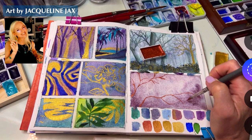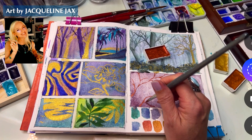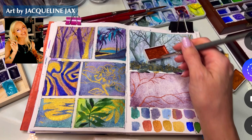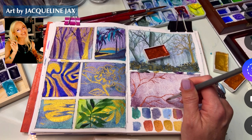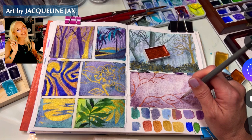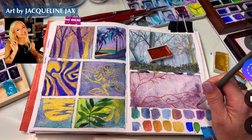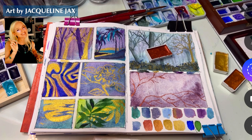A little more water in my brush. This brush doesn't hold a lot of water, so it is really good to get thin lines without too much water. Pretty easy, actually. And if I let my hand shake just a bit, it gives a little bit more of that natural line. This color is beautiful on the tundra pink. Okay, I don't want to go too crazy.